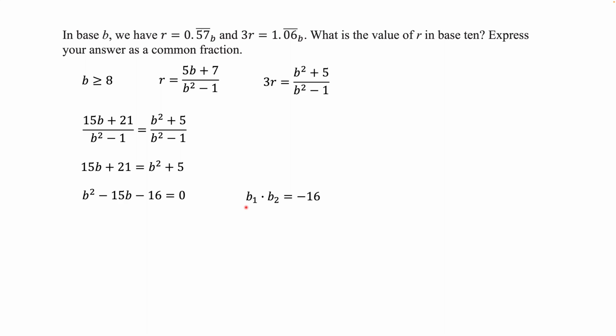So let's try 1 and minus 16. Let's plug in 1, and you can quickly see that that is not a solution. But if you plug in minus 1, you quickly find it is a solution. So really the solutions of this equation are minus 1 and 16. If you want to make sure that you got it correctly, you also want to plug 16 into this equation and see that you got the right answer. Now we have minus 1 and 16. Obviously minus 1 cannot be b. b has to be greater than or equal to 8. So 16 is fine for this. So we found our b, it's 16.